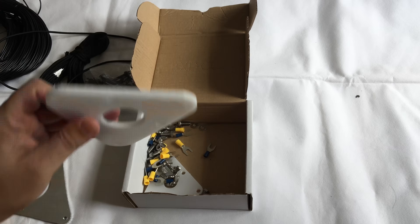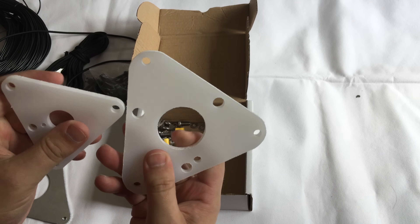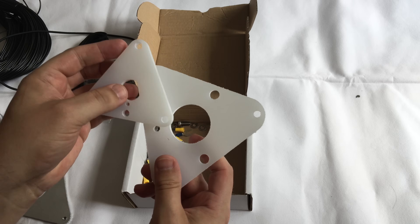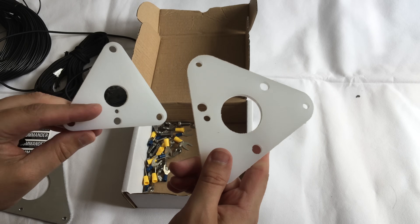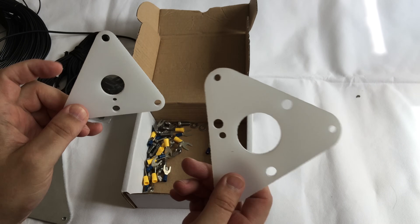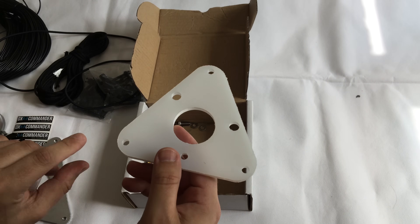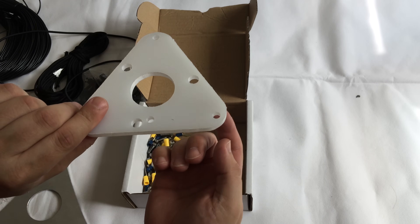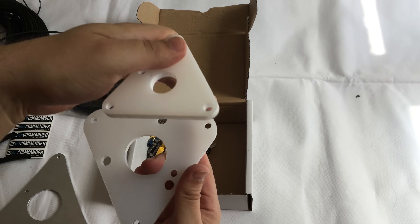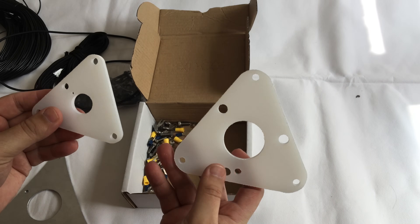We also have some spreaders - these are a thick nylon, very sturdy, and they slide over the pole stopping at a certain section. This will probably sit around the middle, and the smaller one around the top since it has a smaller diameter hole. We feed the elements up from the driven plate through these holes and through to the top one as well, then back down where it can be clipped on, keeping all the elements in a nice configuration.